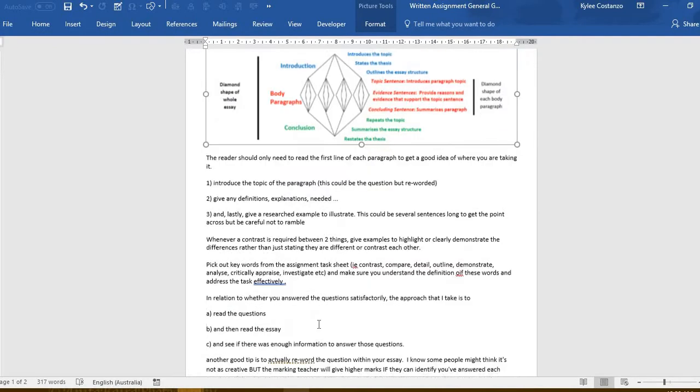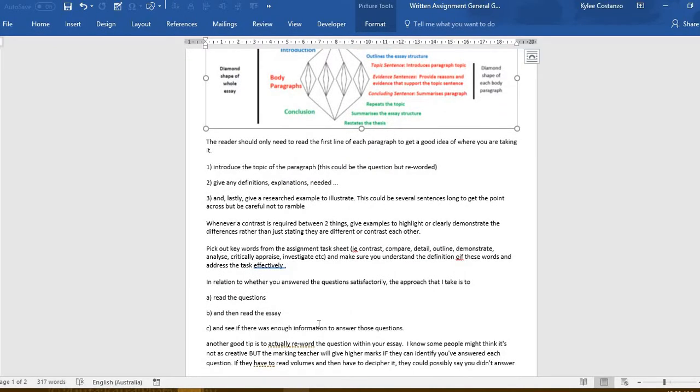Whenever you have written a paragraph, you can go back and do a little checklist and say to yourself, okay, did I actually answer the question that was required of me? Did I introduce the topic? Did I provide evidence or information about that? And then did I conclude? If you use that diamond structure in the red here to apply that to each paragraph after you've written it, you'll be able to really refine it down and make sure you're doing it properly.